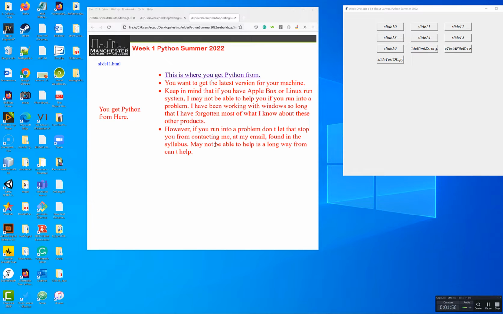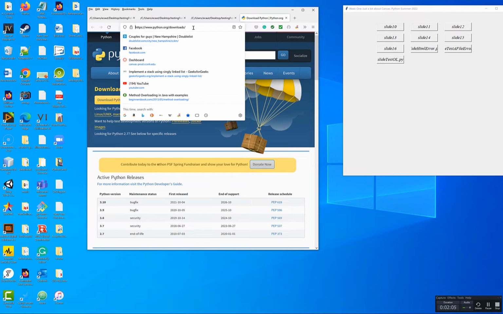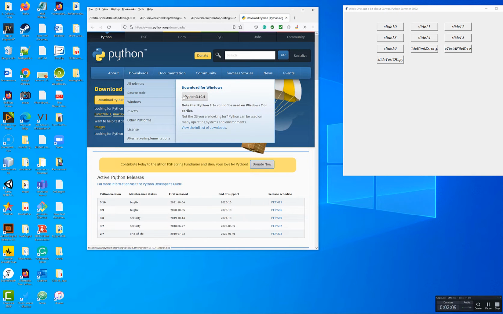So where do you get Python from? Well, in this particular case, you go out to python.org, which is right here, and you download it. You go here to downloads, and you download the particular version for your machine. This gives you a full list of downloads: Windows, Macs, other platforms. This is 3.10.4.